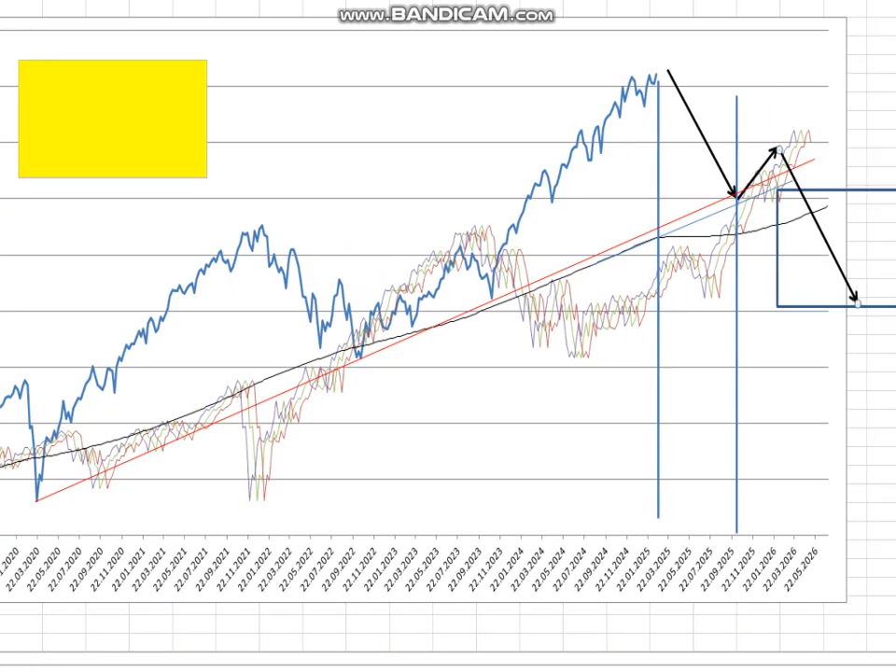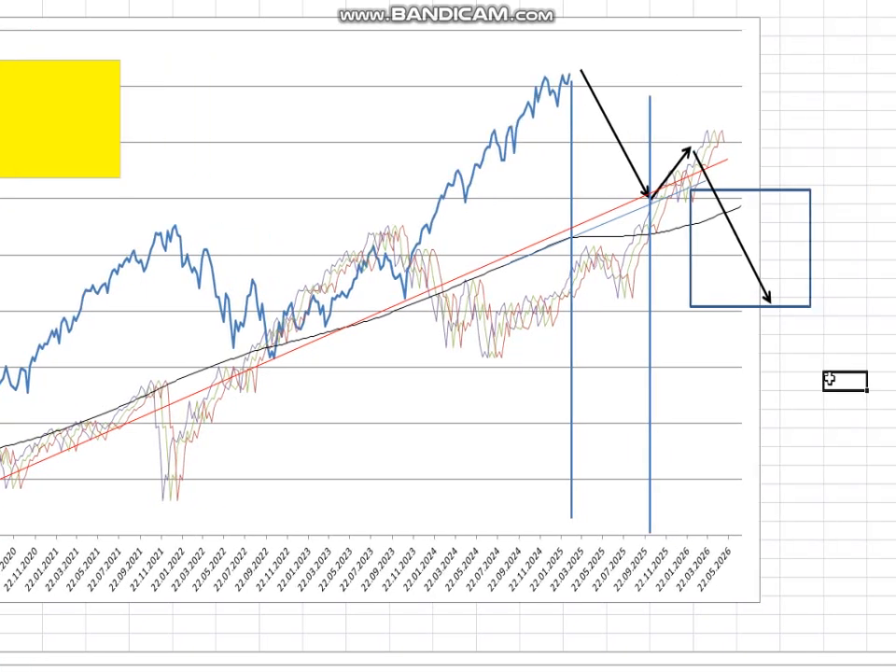It's also possible we could go lower — everything is possible here. In 1970, we went all the way down to the previous lows, so we could go down and test the 2022 lows — it's even possible. The 28-year cycle is topping and turning bearish for the next 10 years, so the risk is to the downside.